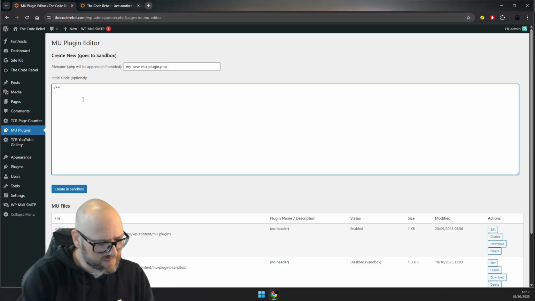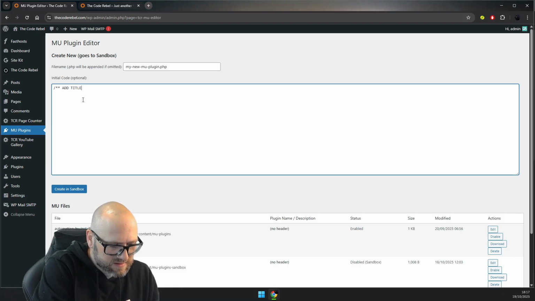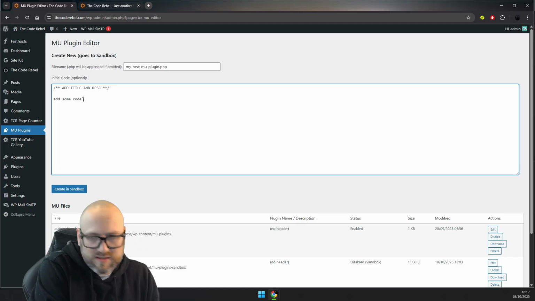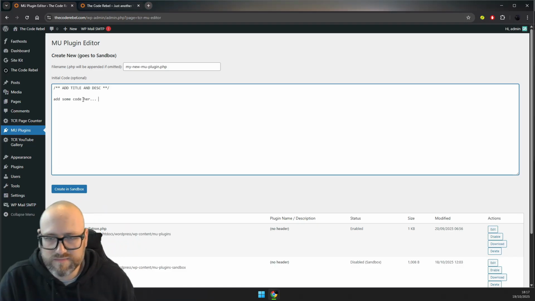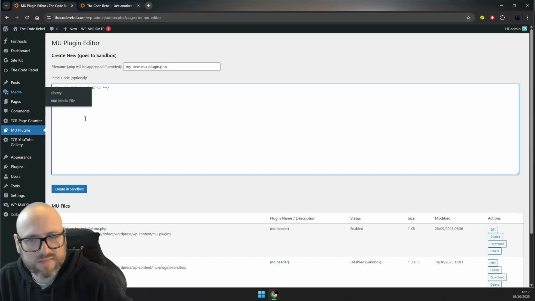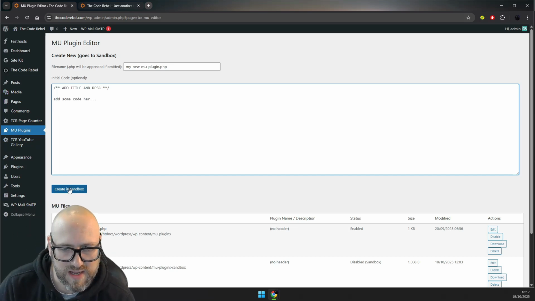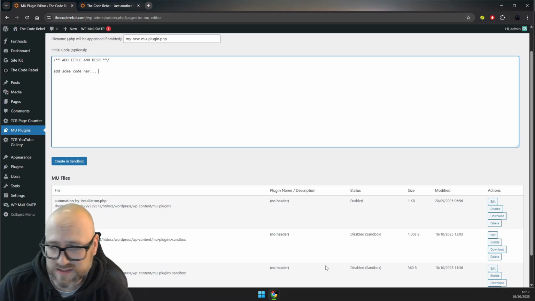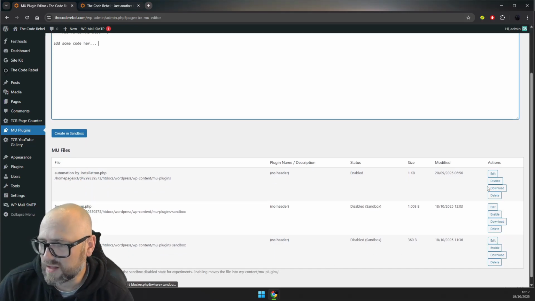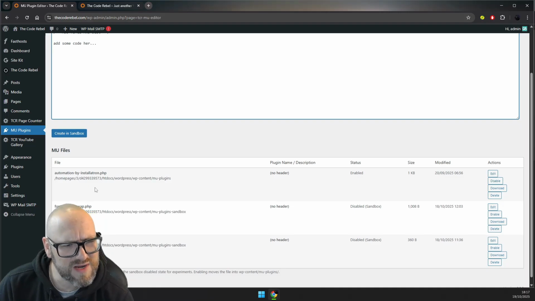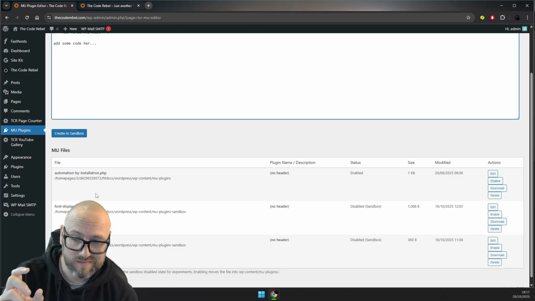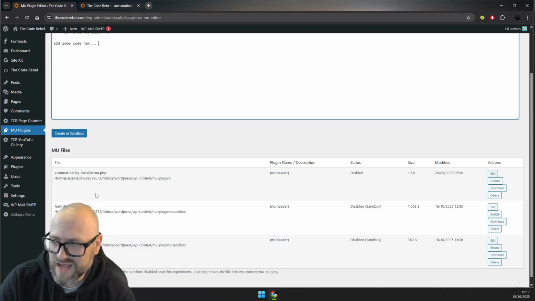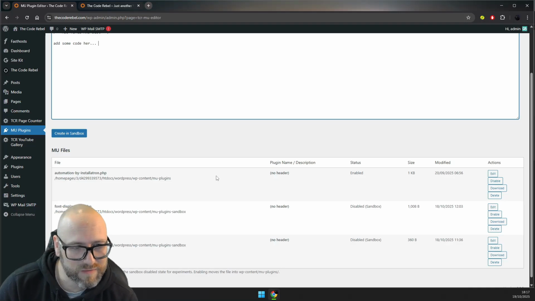But yeah, you can add a title and add some code here, and it's dead easy. And all you need to do is click creating sandbox. Now what I did, I've got a couple of these disabled. I'll go down to the ones that are on, and for ones that have already been put in by default, you can open, maybe you don't need to edit them. You can disable them though, which I thought was a real handy feature.